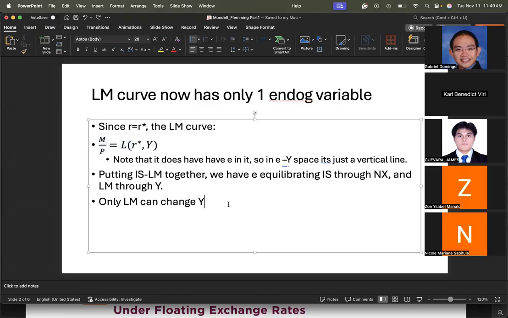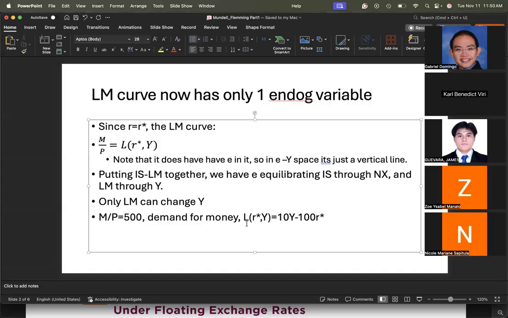So remember, again, magbigay tayo ng example. Let's say M over P equals 500, right? And the demand for money is, ano yung mga example natin before? Demand for money, which is your L, right? Which is R star, Y. Ano yung mga example natin dito? Like 1,000 minus 100 R star, right? Okay. Does everyone see this? Actually, dapat say 10Y. And there you go. Kasi it has to have both Y and R star in it, correct?